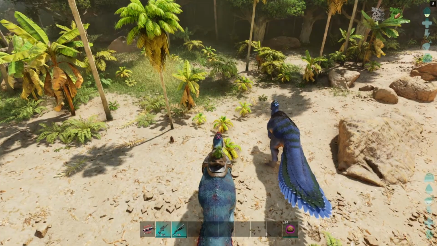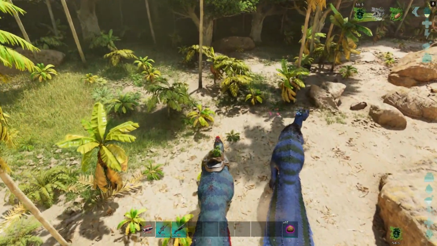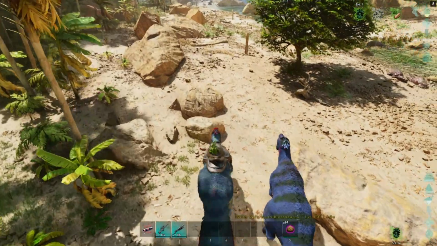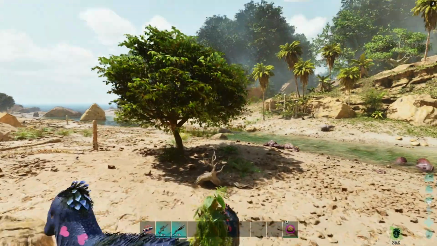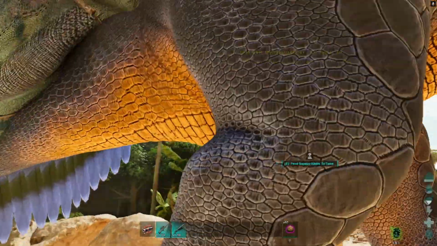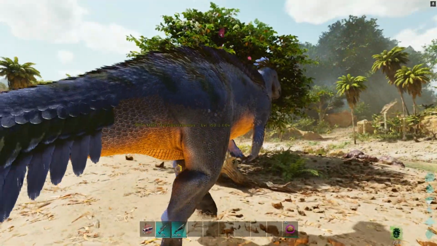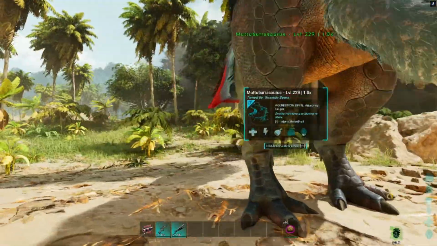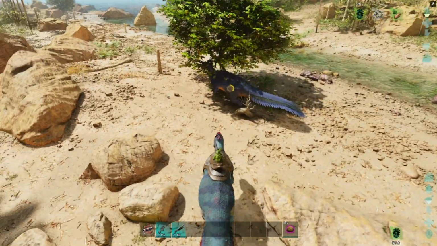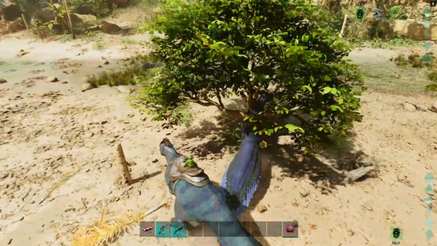So if I activate it now by this wild Muttaburrasaurus, you can see that it has some icons towards its head. Very transparent. But if I go and feed it, you can see it does not run off, and there's no creatures that we're having to fight. So once you get the first Muttaburrasaurus, you are able to use it to tame other ones much easier, which I think is a cool little effect.